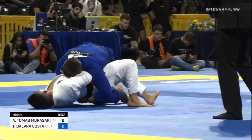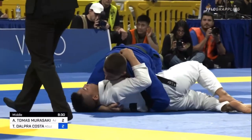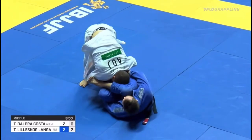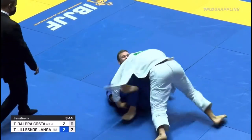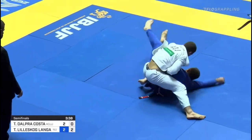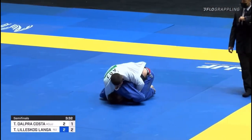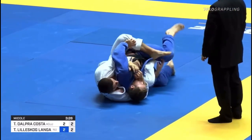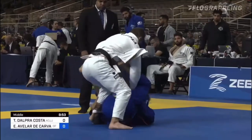This is not looking good for Indy Mirasaki. He turtles up — but that is a secure guard pass for Tynan Dalpera. By the time he starts to drop his chest in to begin the pass, Tommy's leg is already over the top. Now it's looking better — Tynan getting closer down, Tynan opens the guard, gets around. The advantage scored for the back take. Tight back control, one hook in, hand on the collar, second hook goes in — four points on the board, everywhere top or bottom.